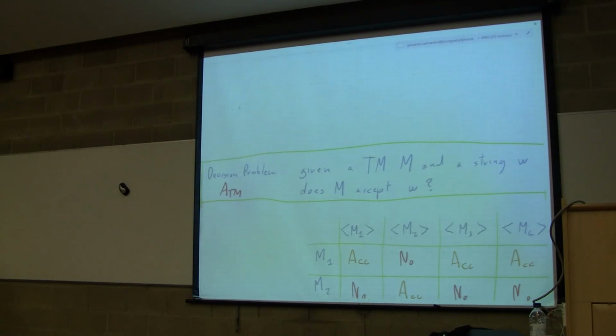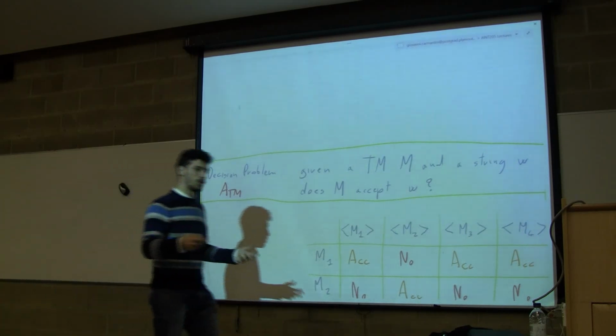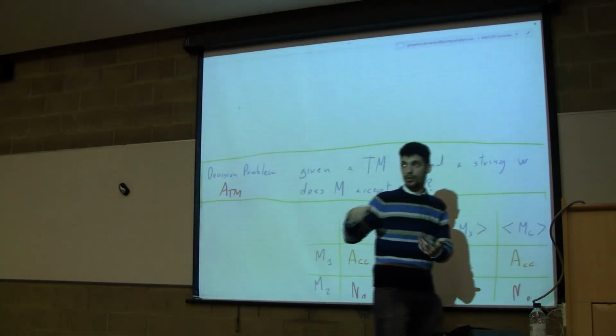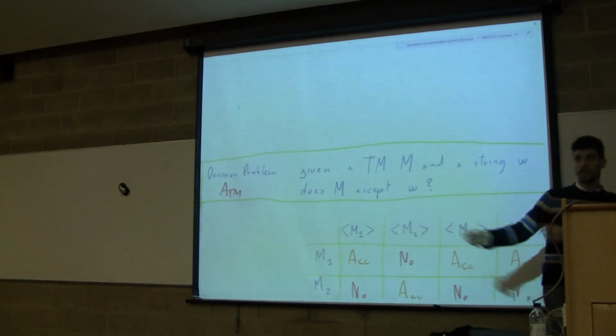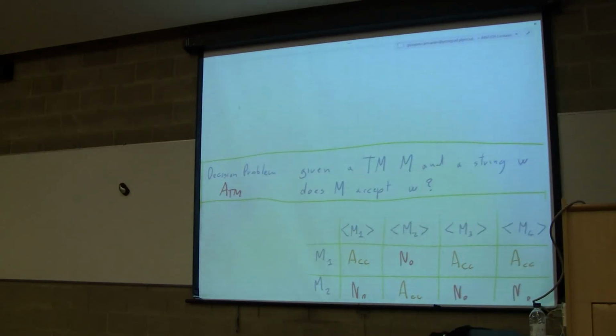You can decide if any DFA accepts itself. You grab the DFA, you encode it, and you feed the input to the DFA, and you see what happens. There's only two options. Either it accepts or it doesn't. There's no other option, right? So if it accepts, then very well. If it doesn't, okay. So you can think about an algorithm to tackle that problem. So you can build a Turing machine. So there's no problem. But now we're in TM land.